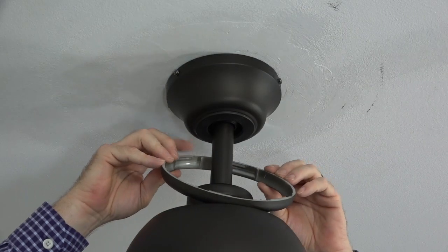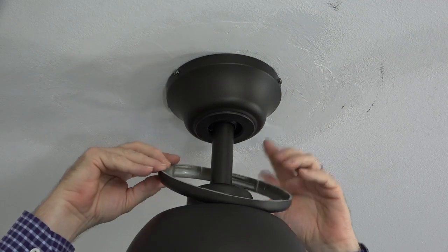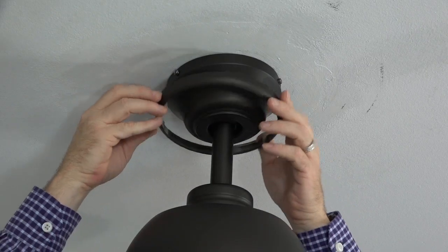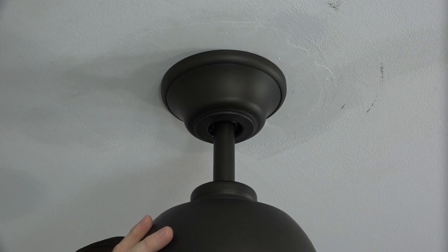The inside of the canopy ring has 4 slots. Those slots will align with the 4 screws in the canopy. To attach the canopy ring, align those slots with the 4 screws in the canopy, and then lift the canopy ring up towards the ceiling, aligning the slots with the screws, and then twist the canopy ring to lock it in place.